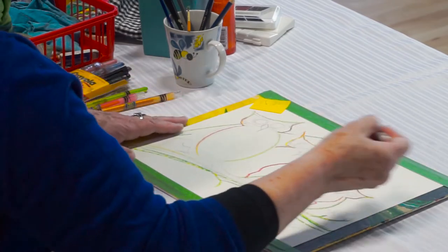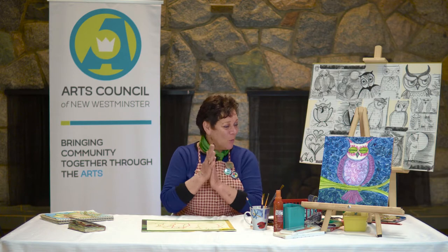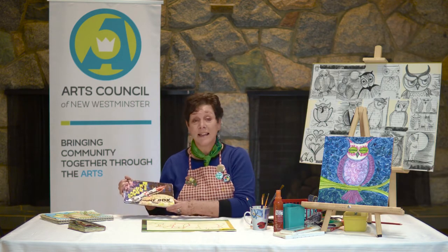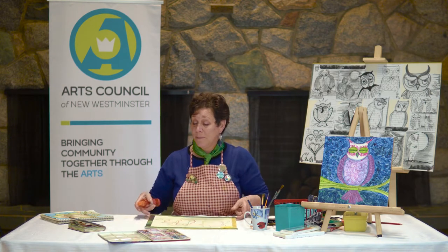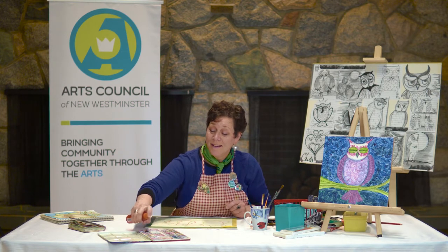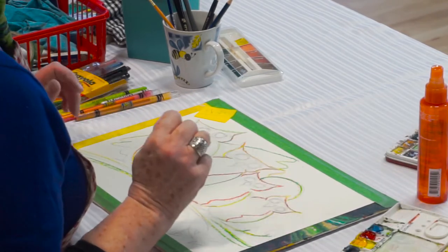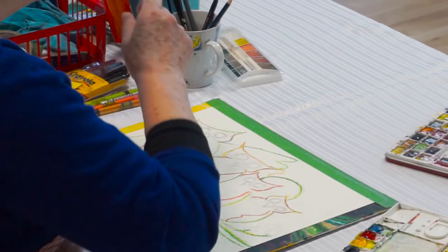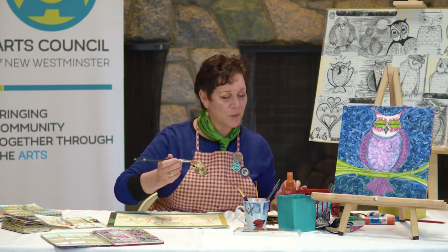The rest I might put in using some white paint. Let's have a look at our paint — we've got watercolor paints and there are so many different kinds. You might have a set that looks like this — look at all the colors we have to choose from. The first thing I do with this set is just spray it down with some water from a spray bottle and it gets my paints ready. Now the first thing I'm going to do is work on the background. I don't want it to look too dark.